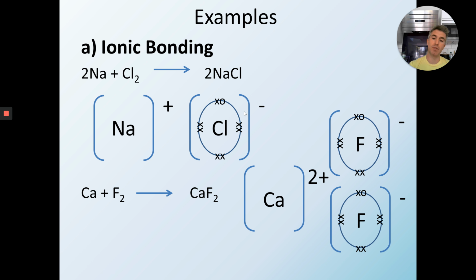It becomes negatively charged. What do we know about opposite charges? They attract, thank you. They attract together and therefore they are bonded. They are ionically bonded. How do you know it's an ionic bond? One, I've told you. Two, it's opposite charges. But the easy one, just to look at straight away, is it a metal and a non-metal? Sodium, metal. Chlorine, non-metal. Therefore, has to be an ionic bond.